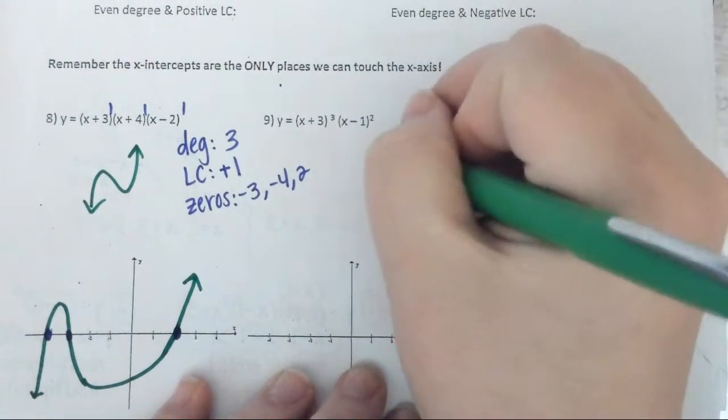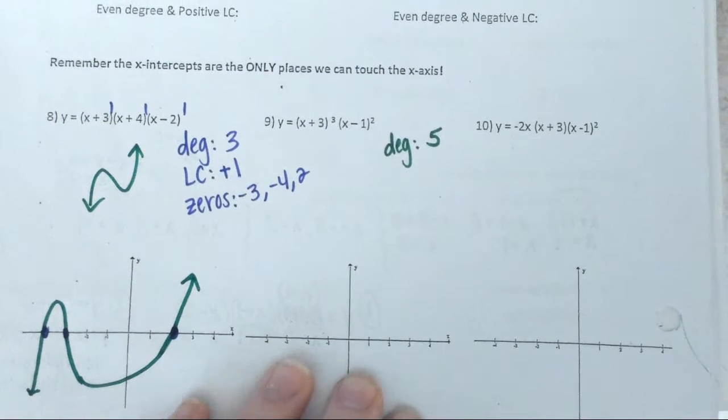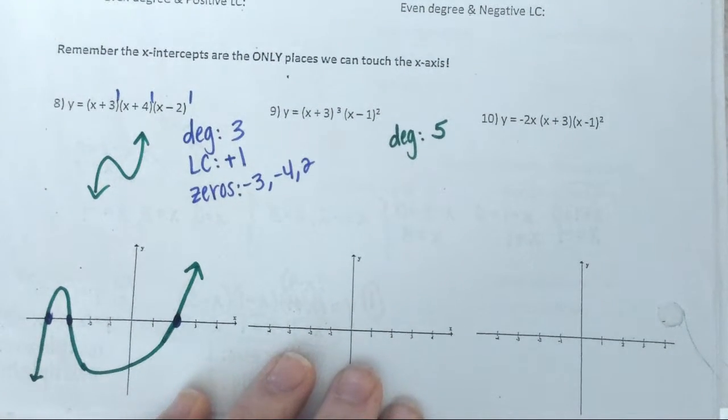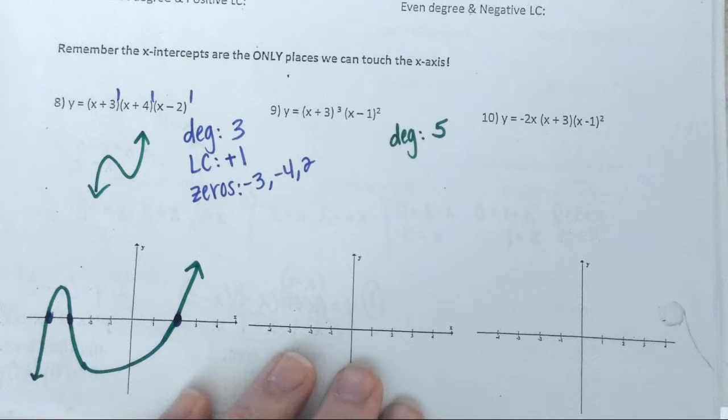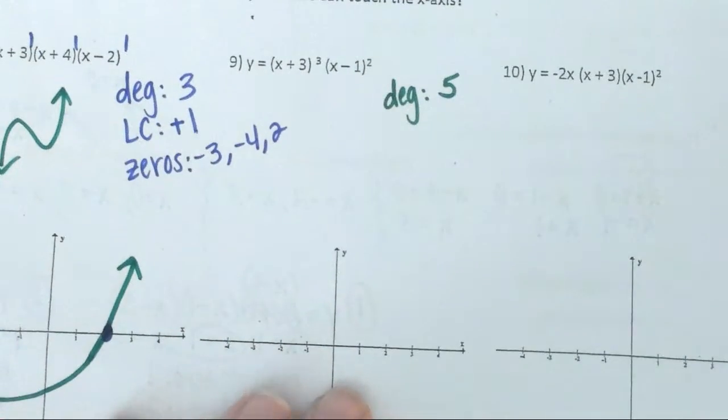What's the degree on number 9? Now, I make a solemn oath after this point. We're going to work through this one because you're smart. From here on out, if it's 5 or higher, you might have to answer questions about it, but you don't have to graph it without your graphing calculator. And since I said this is a no graphing calculator test, we're not going to have to graph degree 5 or higher on the next test.